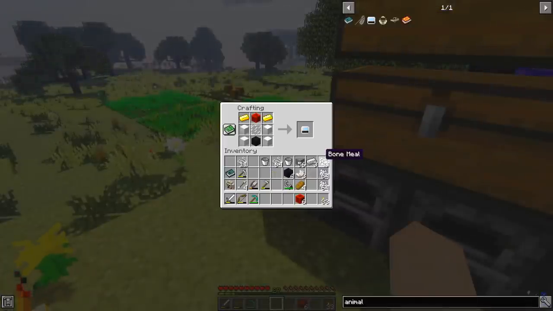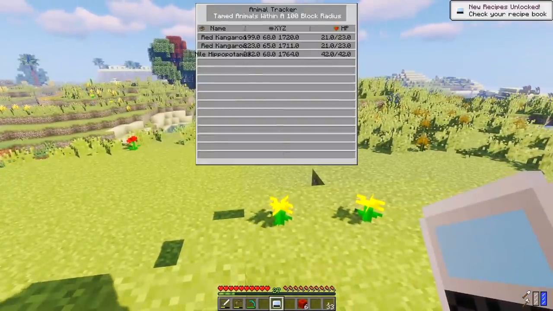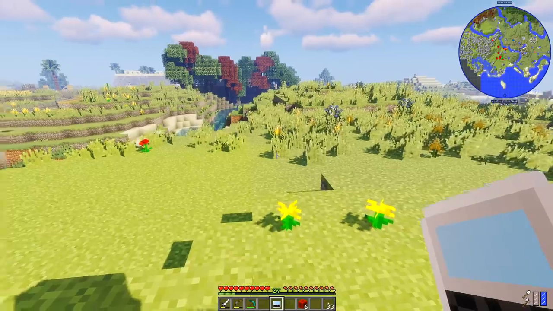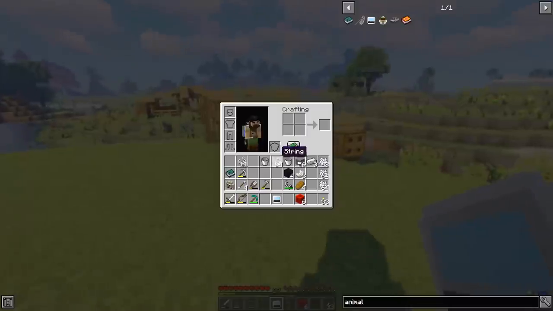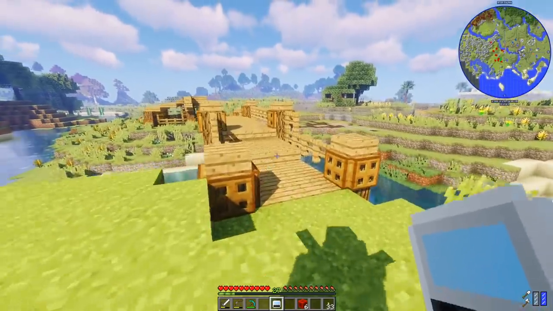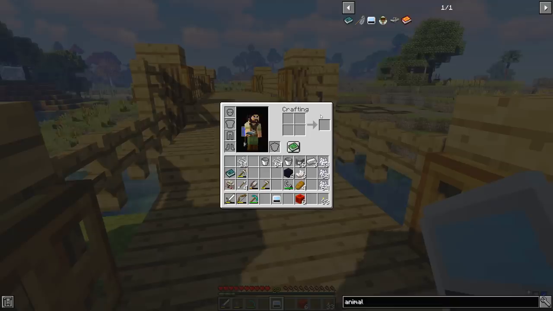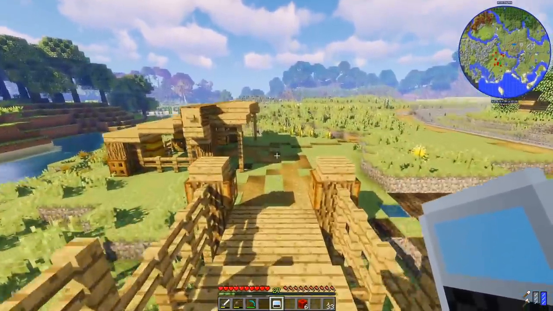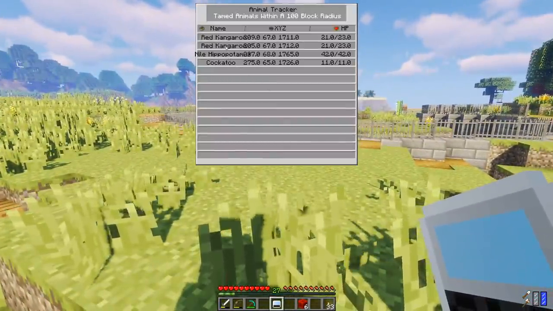This thing right here, we definitely need to build. There we go. We've got an animal tracker. Now, you right-click: red kangaroo, red kangaroo. They're both the ones over there. Wait, what else did it... The Nile hippo. So this thing tracks animals over 100 blocks. And I'm not sure what the second thing is. Would it track an animal further away? Possibly? I'm not sure. But it does track animals at 100 blocks. So, cockatoo, Nile hippo, red kangaroo.